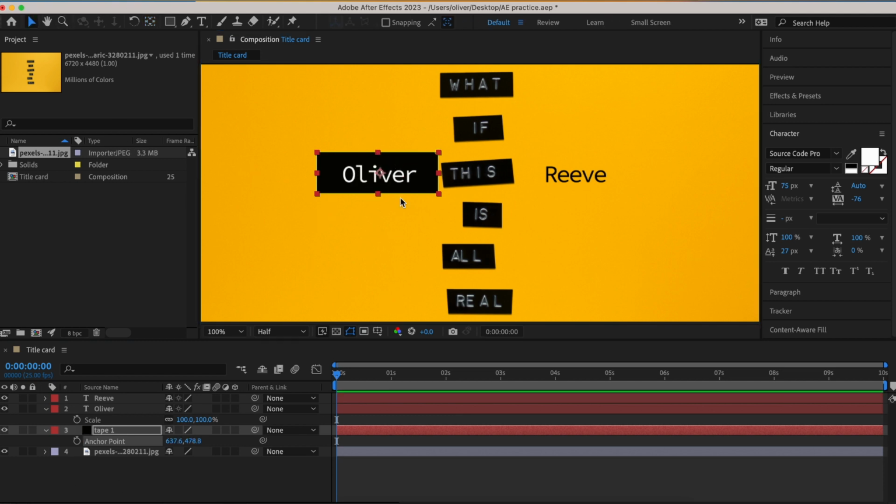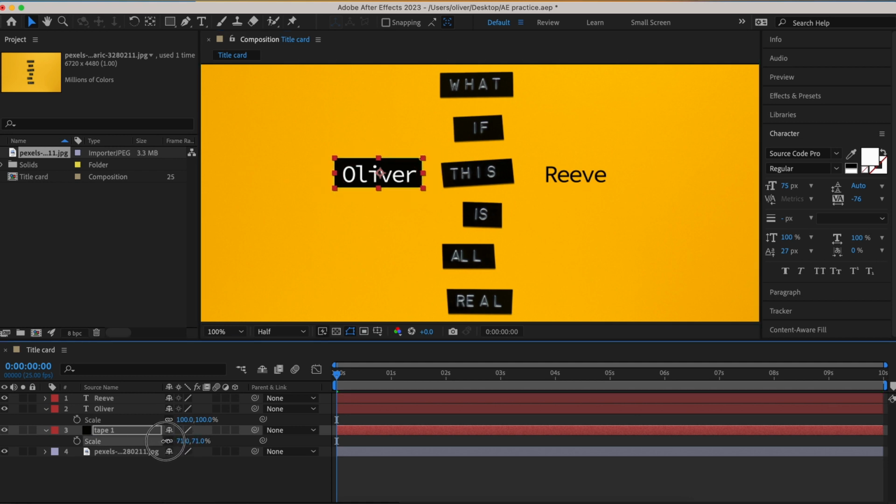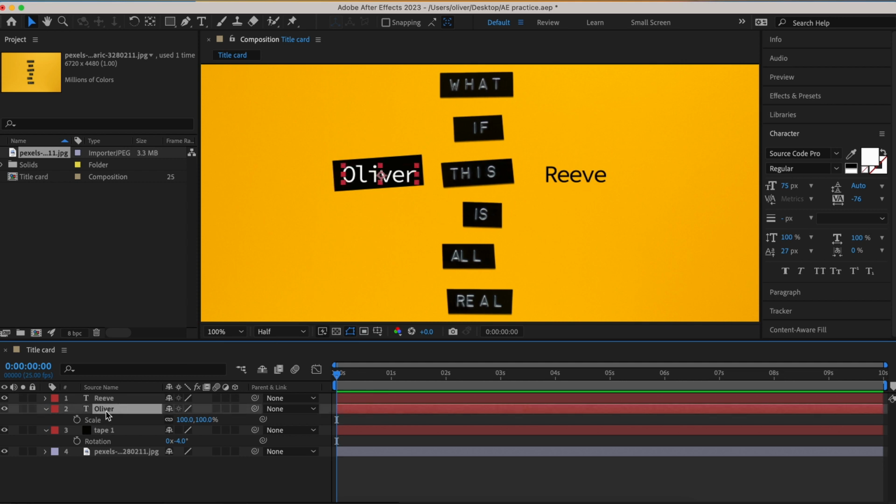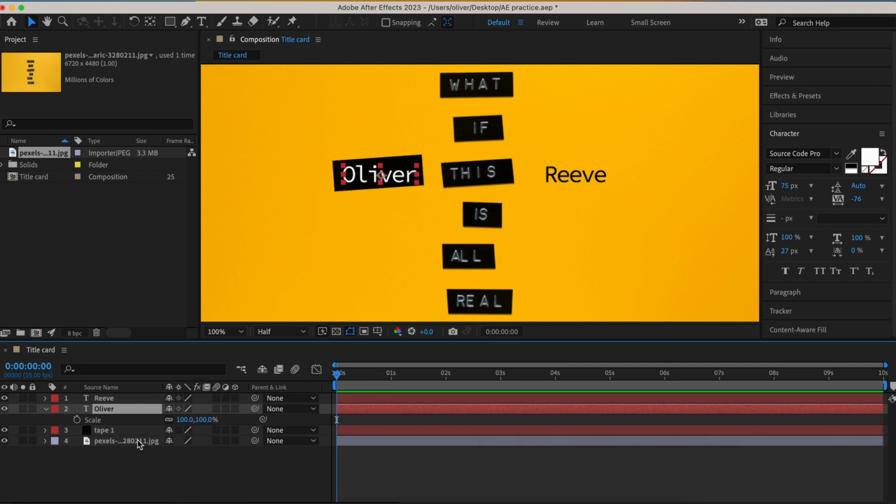Go back to my selection tool. And now when I hit S to scale it, it's going to scale around there. And I can also rotate it slightly now by hitting R and try to mimic that. Now again, it still doesn't look exactly like this. I could edit my text a little bit better, but for speed purposes, I'm just going to keep these together.